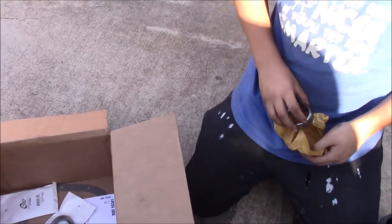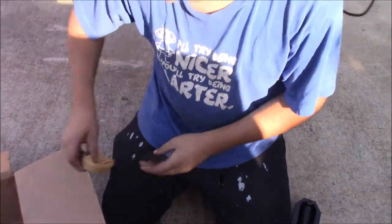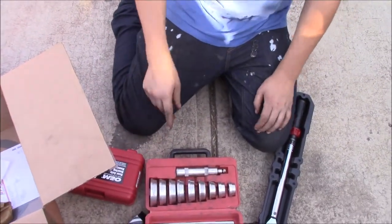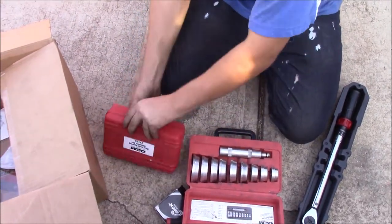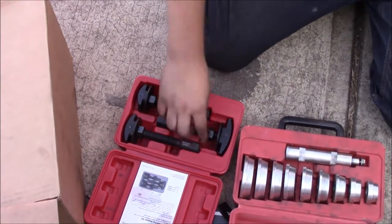You're going to need this. Now this is to install them. I know I kind of went backwards, but this is the tool to install them. This is the main thing that would be kind of expensive. This one was actually more expensive than this one. But anyway, this is the remover tool. And I hope there's one big enough. If there's not, I'm going to have to go back, and I'm not going to be very happy.